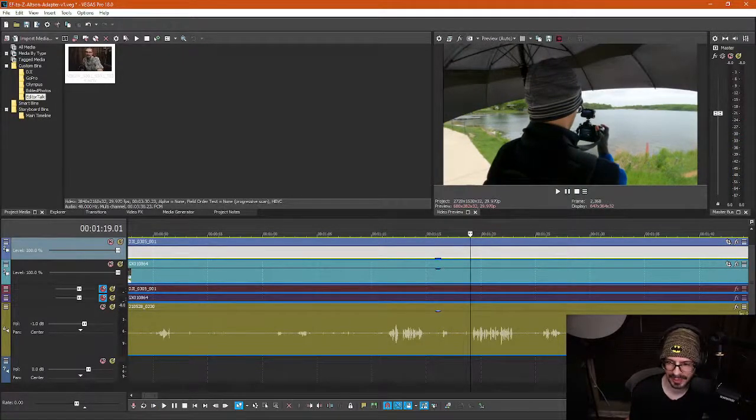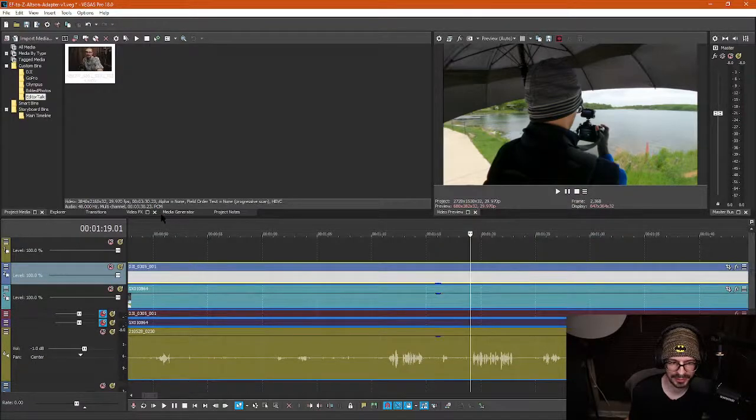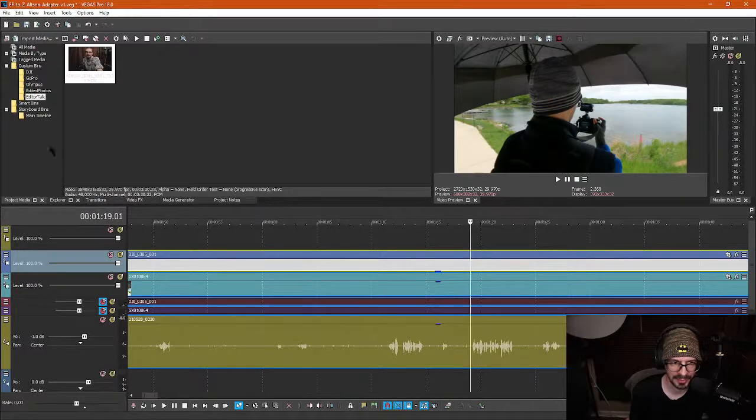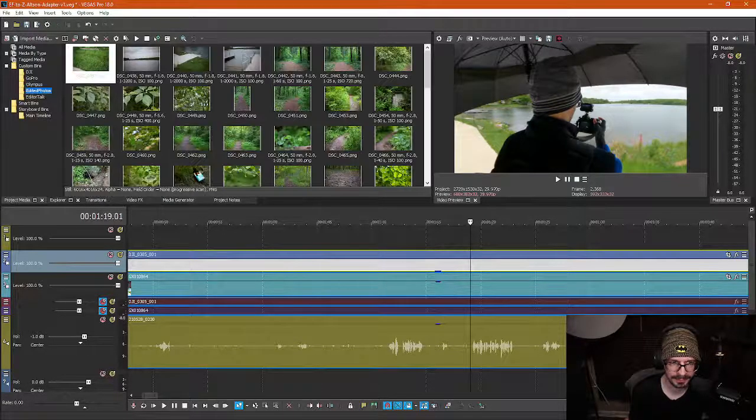What I'm going to do here is add... Oh, I've got a track ready to go. So in this top track, I'm going to be putting pictures that I took. With the photos, at least now, my current process, I try to include all of the photos that I took so that I can more easily sync them up. But the thing is, I'm not going to use all of them.